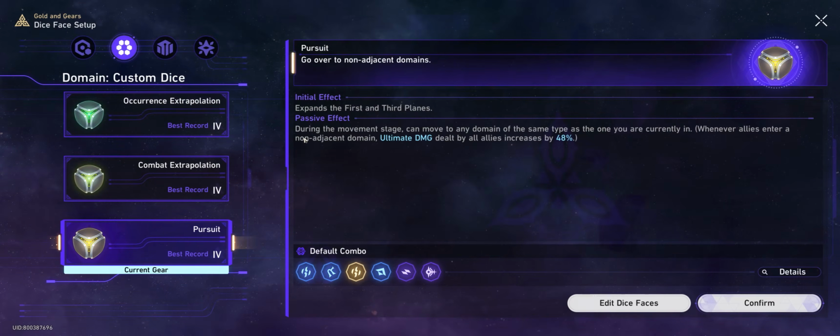This dice lets us move to any domain of the same type as the one that we're currently on, and it also expands plane 1 and 3 to match the size of plane 2. So because we always start on plane 1 on a combat tile, logically the fastest way of pulling this off is to jump to 5 other combat tiles during our run.